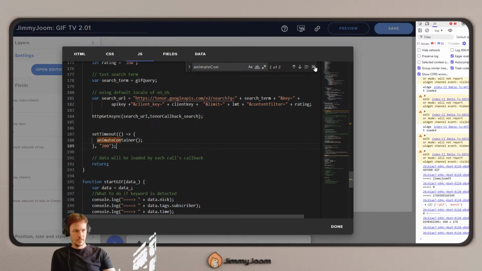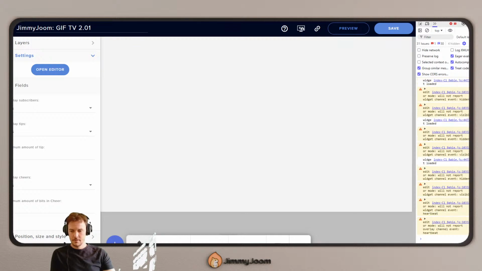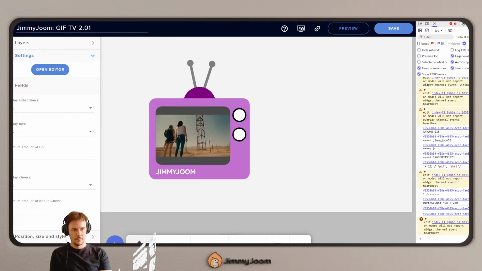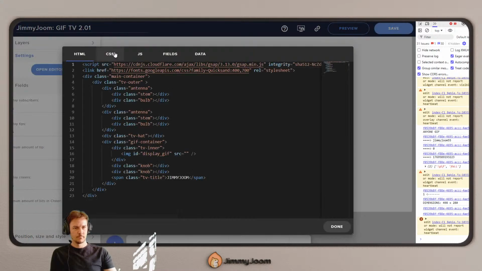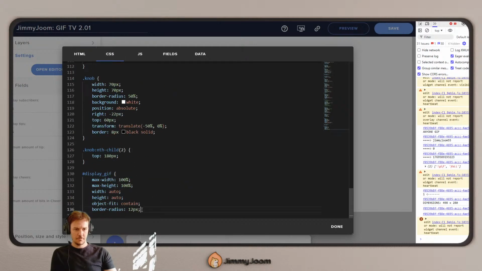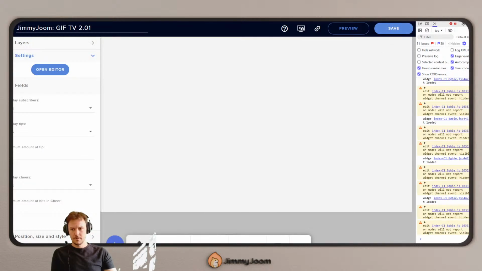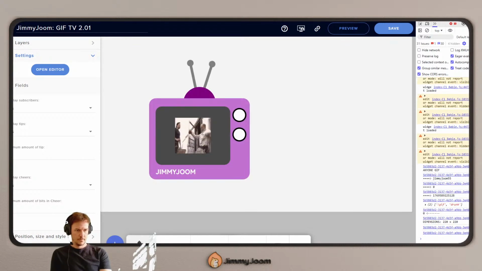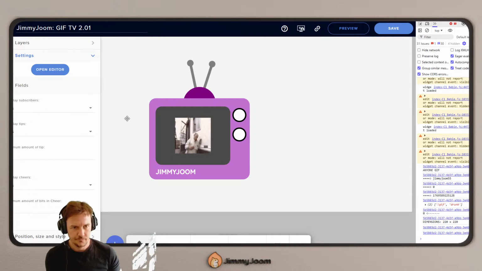We don't need 2 seconds. Probably did that so it would load, but I think we're good. Display GIF. Like, that should be full screen. That should be bigger. There.